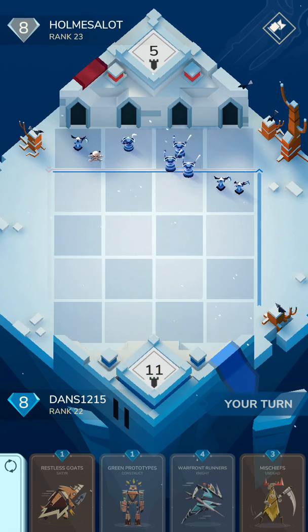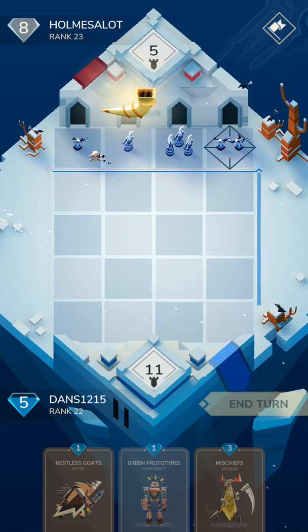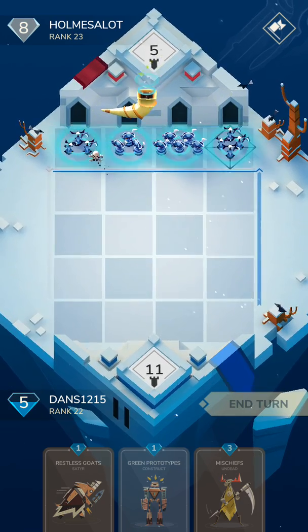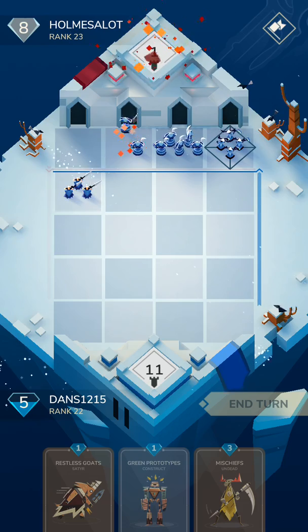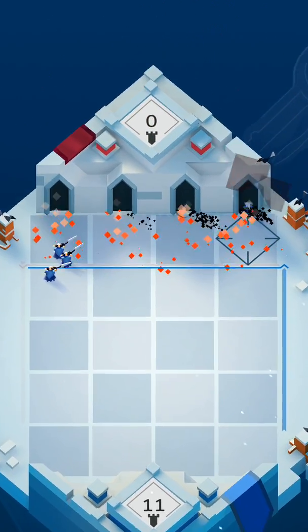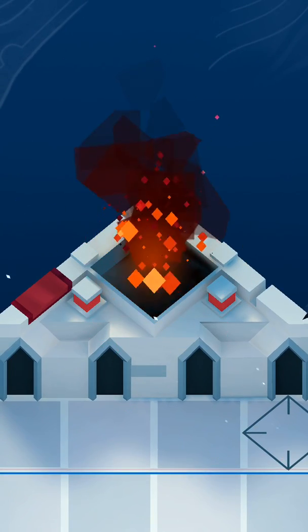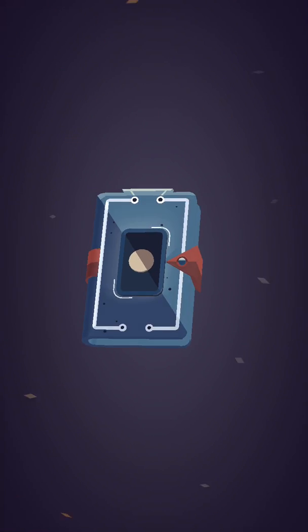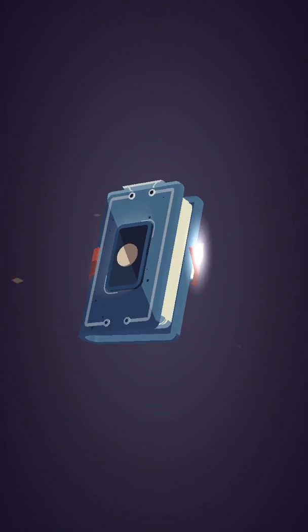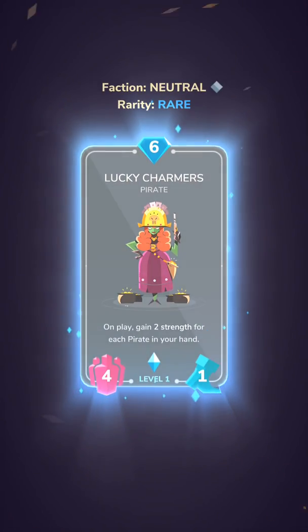Alright, so maybe we shouldn't have filled up this whole thing if, well, we didn't know. Okay, so that was a quick and easy way to finish him off without having to wait a whole other animation. Victory. Alright, rank 21. Let's see what we get. Lucky Charmers. Okay, that's pretty good.